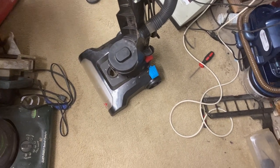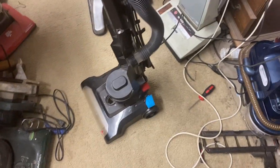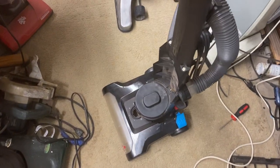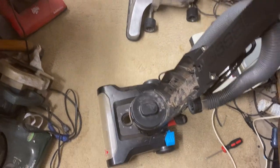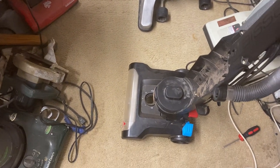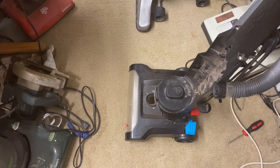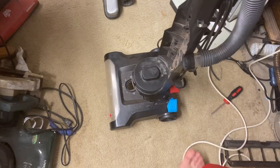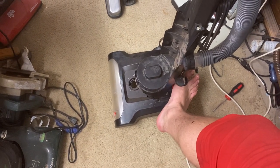Anyway, let's go ahead and see if this thing works. If it sounds like a siren I'll put a sound warning at the beginning. I got a faint hear of it because it was on when I plugged it in, but I didn't want to spoil anything — I want to hear it fully myself on YouTube as a surprise. So I turned it off. It's plugged in. Here we go: three, two, one.